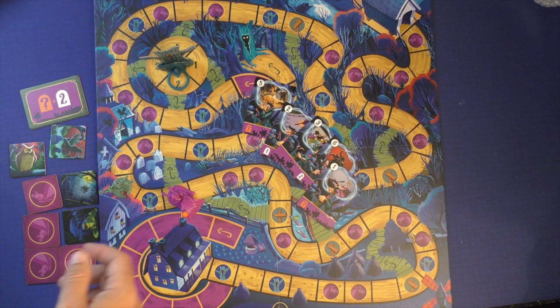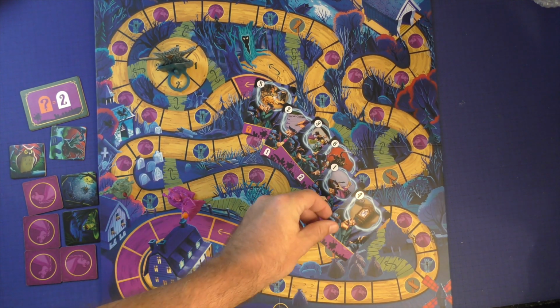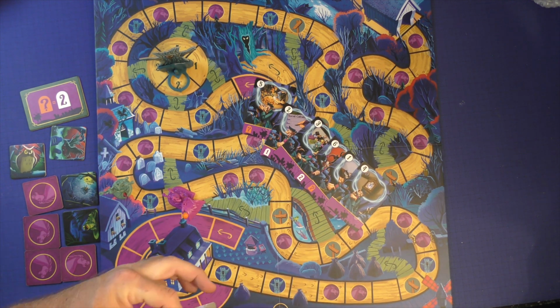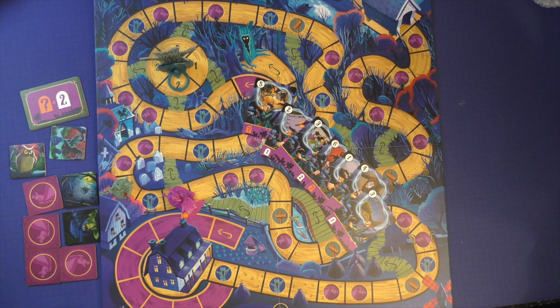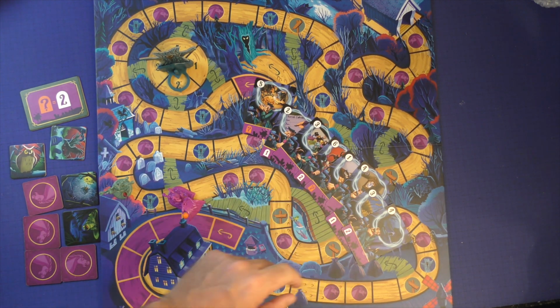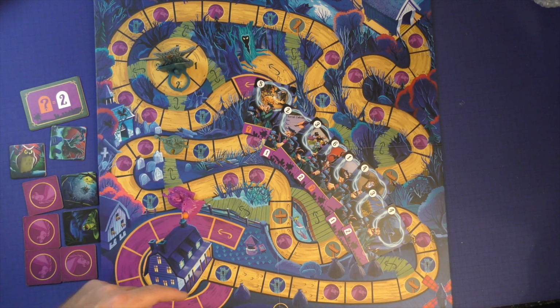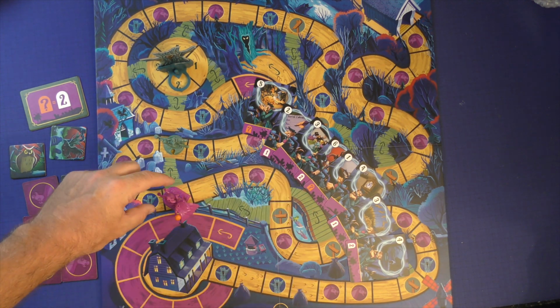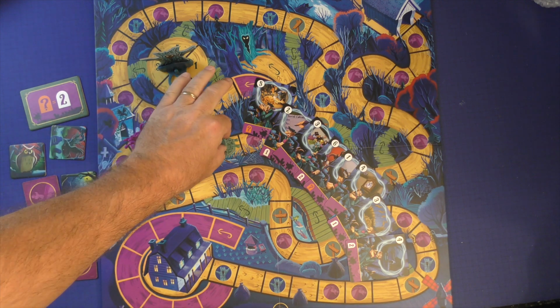So let's see what we have here. We got a 1, and we got a 4. Look at that. Still no matches. Is that crazy? So let's see. We'll have a 3 and a 4. So 3 is the smallest one. So we'll move 3. 1, 2, 3. 2, 3, 4, 5, 6, 7, 8, 9, 10. So he's going to catch up to me.